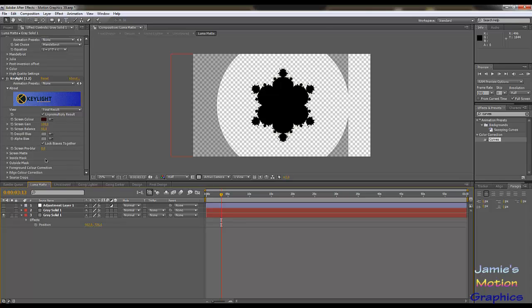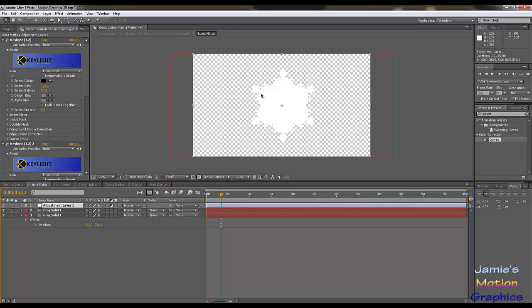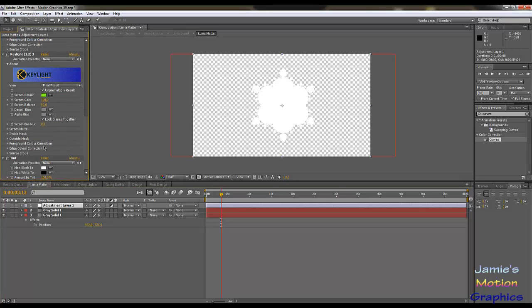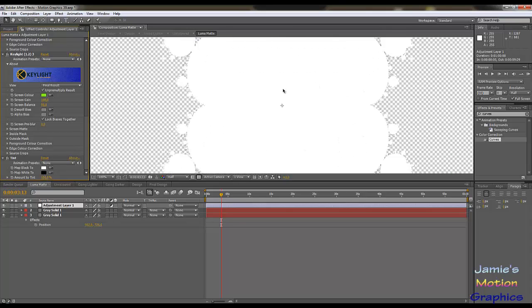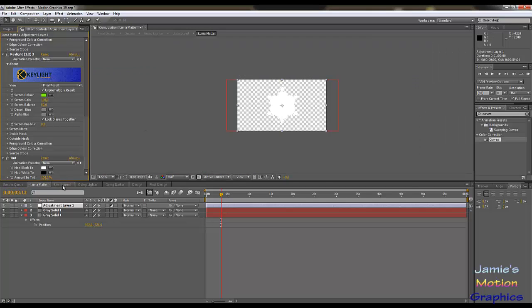Then a little bit of gray remains, so I'm going to take that out with the adjustment layer. I made a second adjustment layer to make sure that it was in the middle, but the second one doesn't really do anything. Then I put two key lights for the two different gray scales that are on there, and all that is left is this, which is a white fractal. It is actually normally black, and then I turned it into white with tint, setting black to white and white to black. So you can see that it's almost purely white. There are some pixels that are black, but they really don't matter too much.